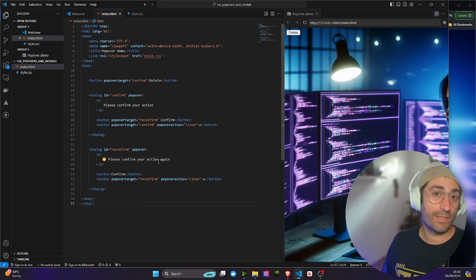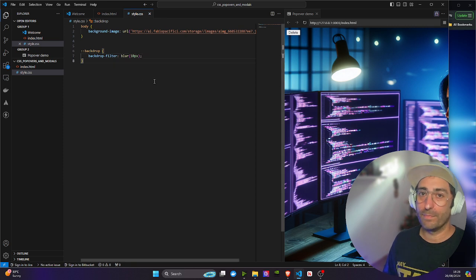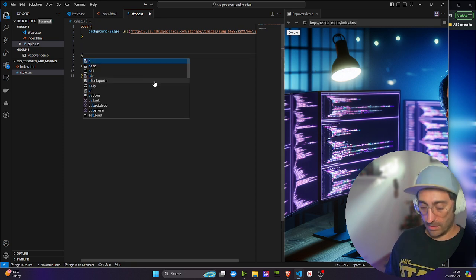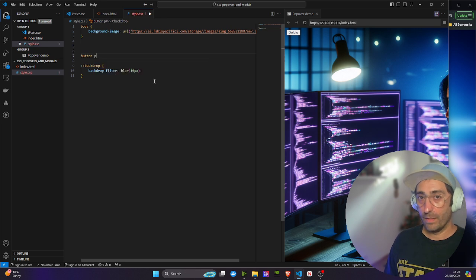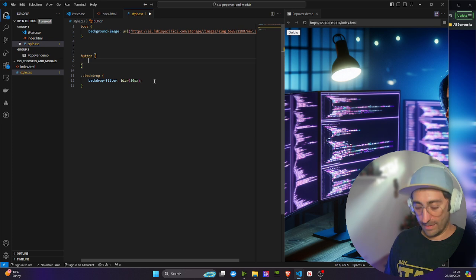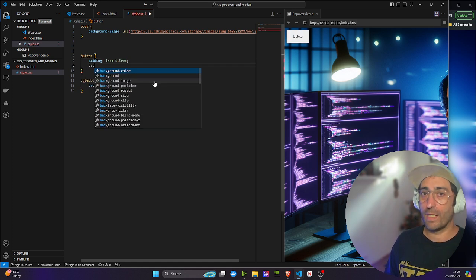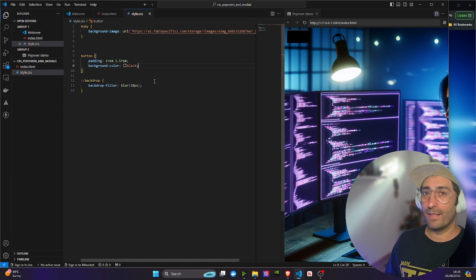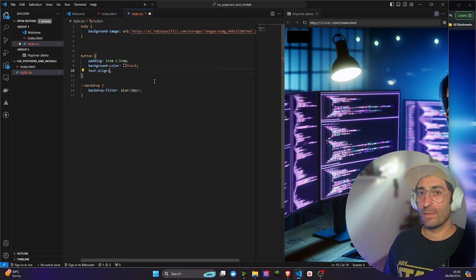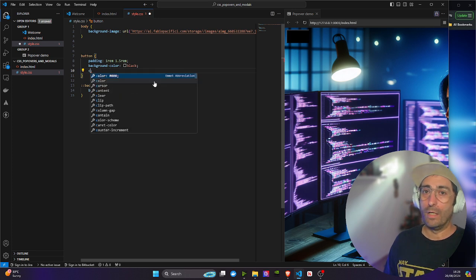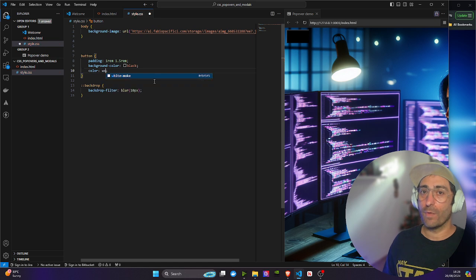Now we can style these elements with some CSS and make the button a bit nicer. Let's say we have a button and we simply style it with some padding on top and bottom of 1rem, and left and right of 1.5rem. So it's a nice button. Background: let's make it black, and the text color is going to be white.